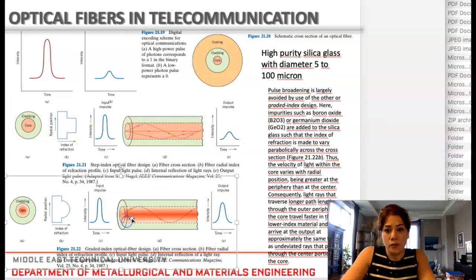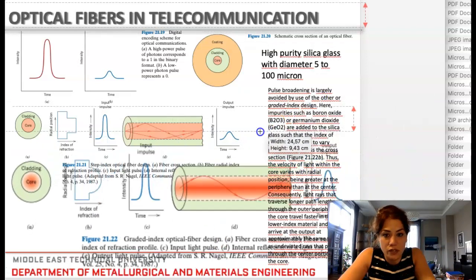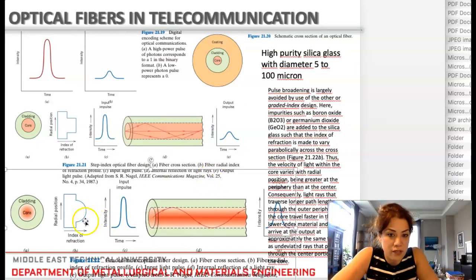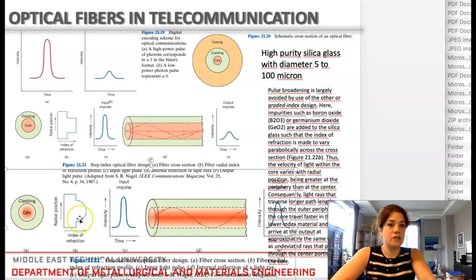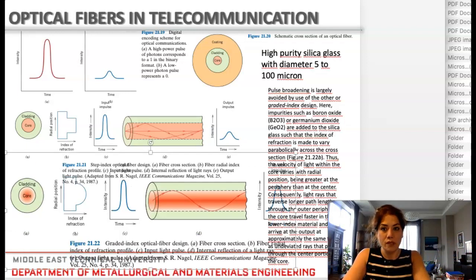Instead of doing that, people did this adjusted addition. Instead of using plain silica, they doped it from inside to out with an increasing amount of boron oxide or germanium oxide to vary the refractive index from center to out. Instead of having a sharp refractive index difference at the interface, a graded refractive index is created right at the core of the wire, so that the intensity of the light, or the information that we create as one signal, is not lost through the fiber. It's wave guided.